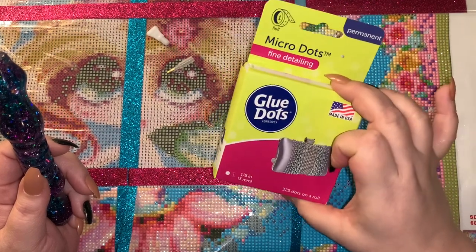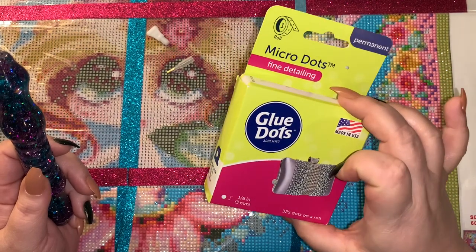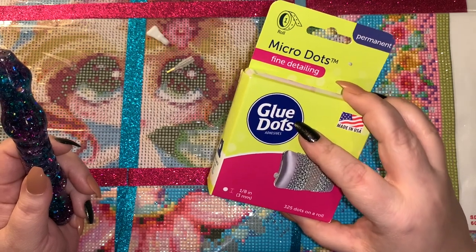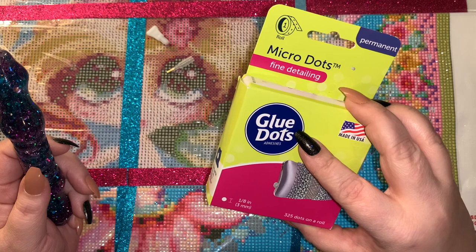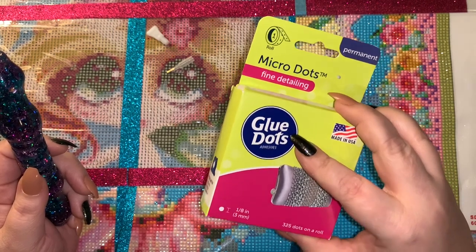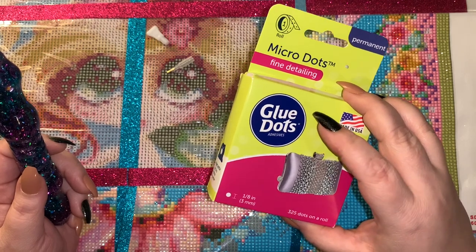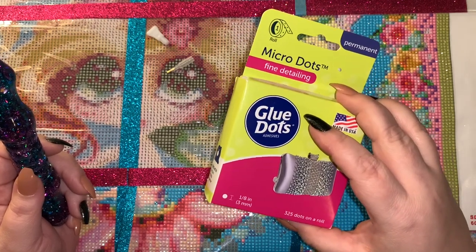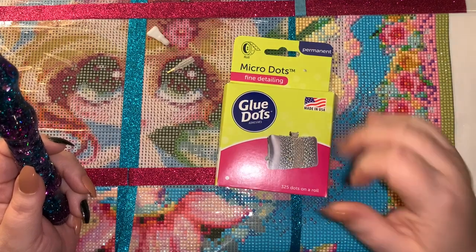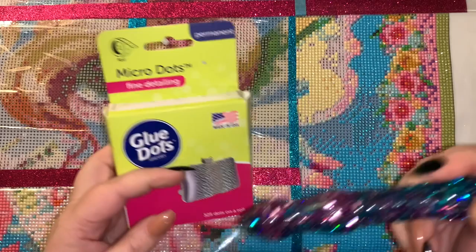So I know a lot of people use these. And I'm going to say right now, just a quick full disclosure. I got the idea from using the micro glue dots from Donnie at Diamond Painting with Donnie, or Diamond Painting by Donnie. But anyway, I got that idea from her forever ago, and I've been using them for a really long time.